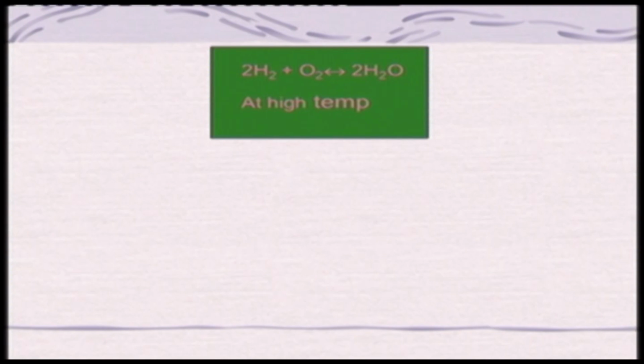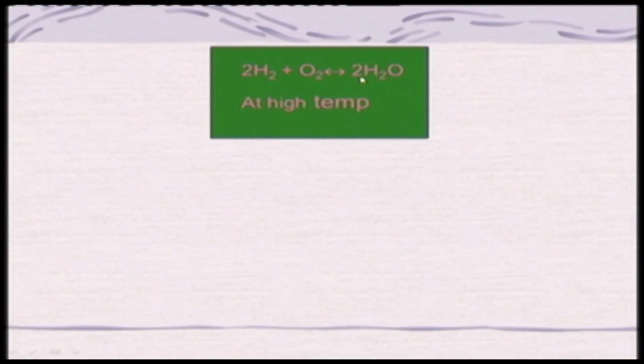This is a simple example I have taken, but let us consider another example where 2 moles of hydrogen are mixed with 1 mole of oxygen. What will happen? It will be mixed properly. Let us say all diffusion has taken place, and if it attains a high temperature, then it will go to 2 moles of water. And at the same time, the water can be converted into oxygen and hydrogen as well, both taking place simultaneously. That means the hydrogen is reacting with oxygen going to water, and so also water can be dissociated into hydrogen and oxygen, provided it is at a higher temperature, otherwise no.